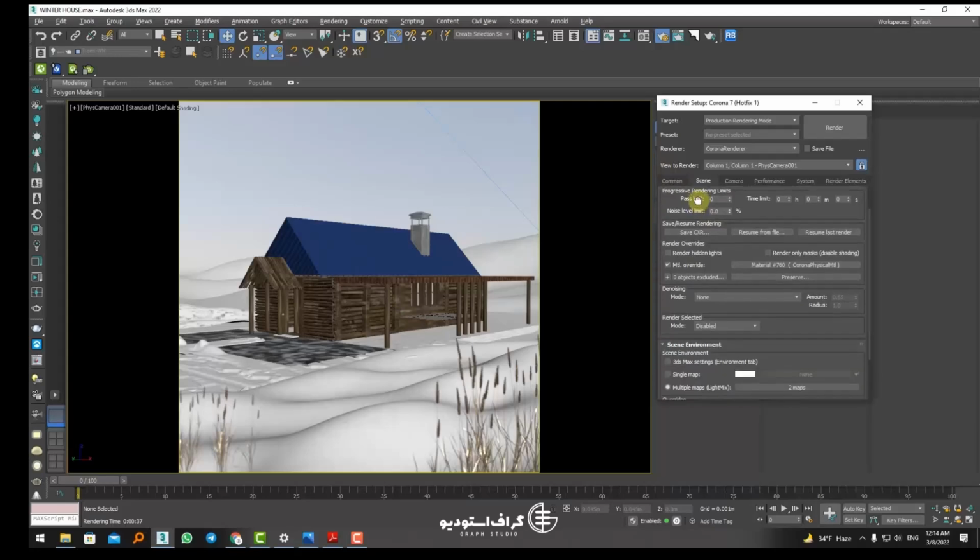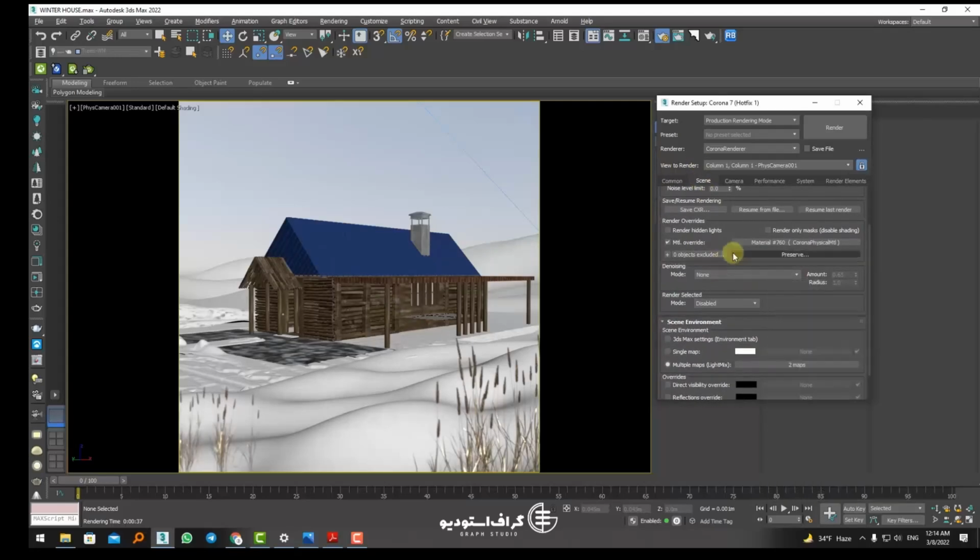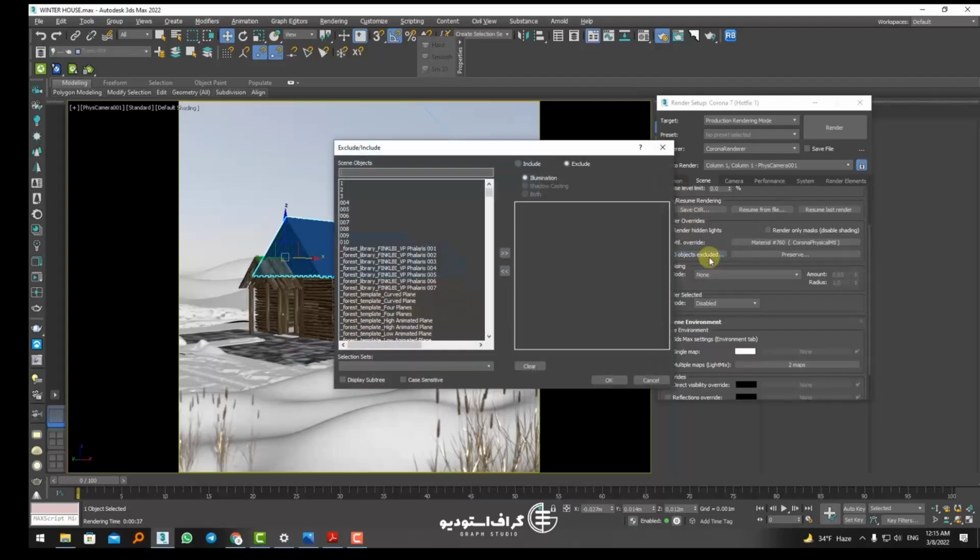2. Excluding specific objects and using advanced settings. Corona offers preset options for material and lighting adjustments. Displacement can be removed from selected objects for optimized rendering. Light sources can be separated from material calculations to improve efficiency. Key materials like glass should always be treated as individual elements. If focusing on a single object like a ceiling, the object's name is added to the Exclude section.